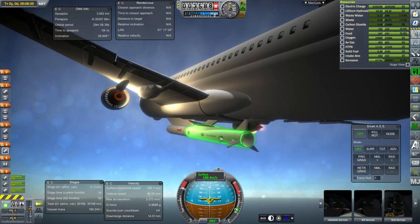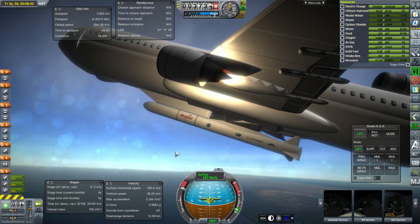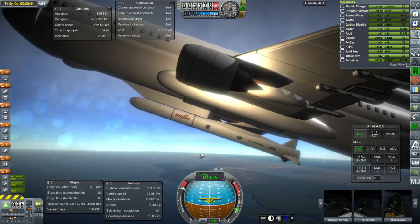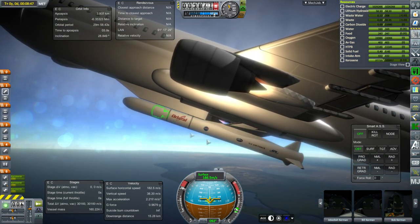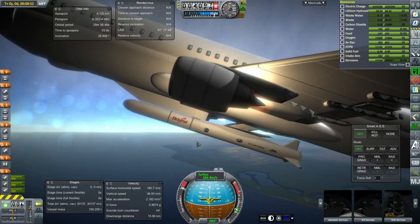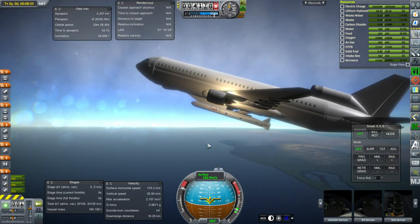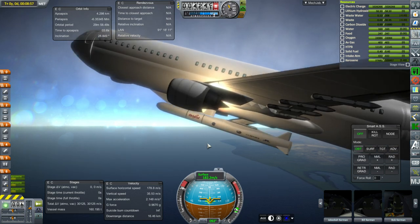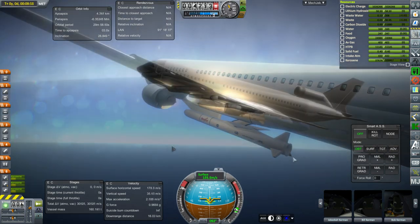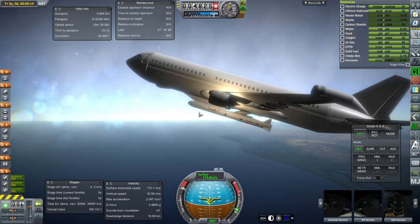Just a note — the first stage does not have gimbal. This should work in stock, though the plumes won't look particularly good. Real Plumes does help. The second and third stage do have gimbal as they should. I have not put on the nitrogen roll control thrusters, so if you want roll control you should probably put those on. With the procedural SRBs, even with this setup, it's pretty frustrating to try and fly the Pegasus. There's a lot of flip potential, and it's actually flip potential on staging.